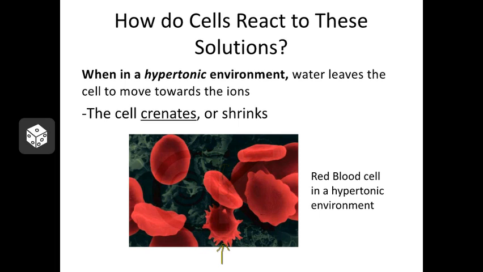Look at how spiky and weird this sad little red blood cell is. What you're seeing there is the hemoglobin protein inside actually kind of poking through the membrane. The cell obviously can't do its job like this. It's pretty unhappy. Now, we do have a science word for the shrinking. We can't say that it shrinks. We have to say that that cell crenates in a hypertonic environment.